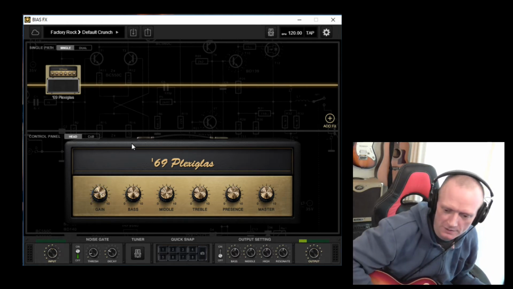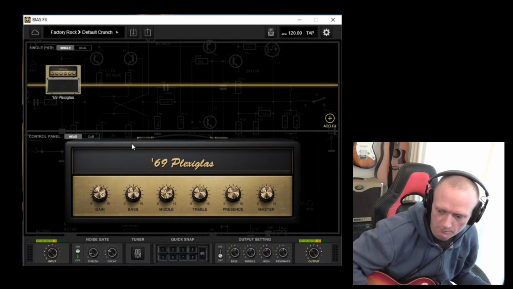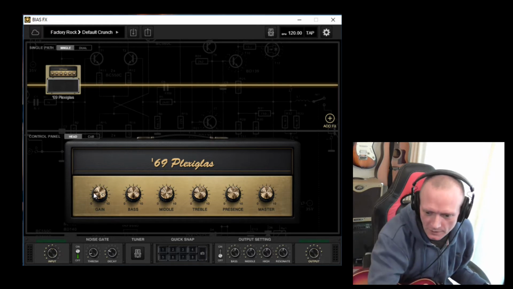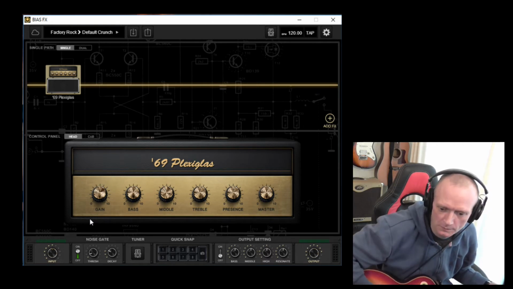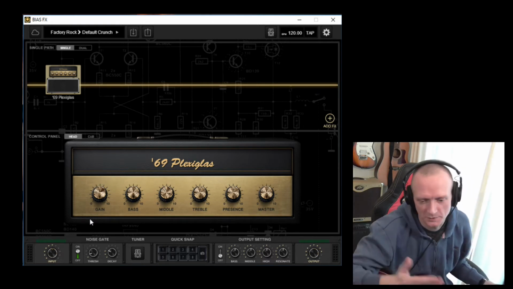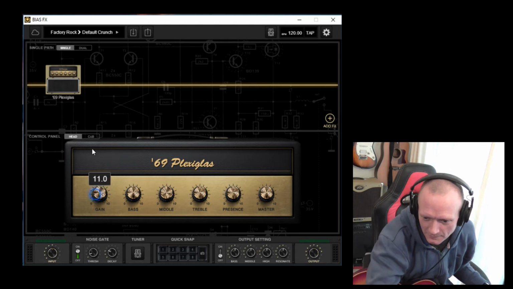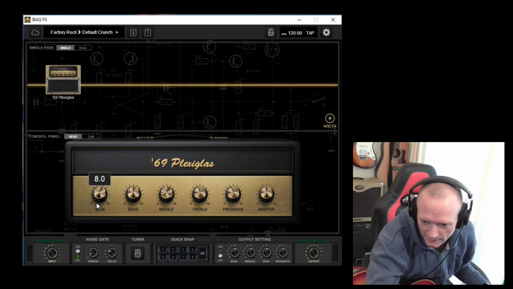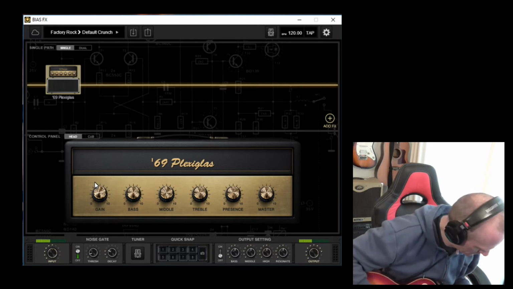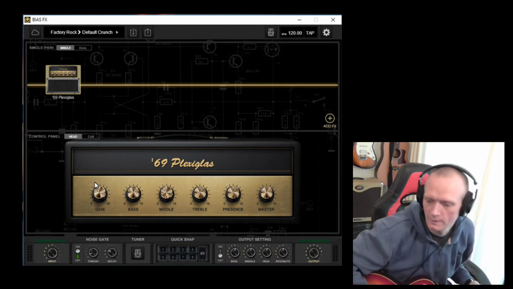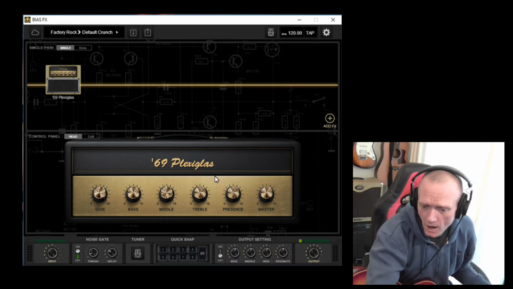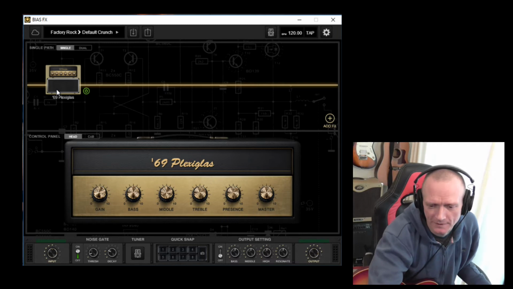So if we turn the gain right up, a bit gainier. If we turn it back down a bit, let's turn it down to about, I don't know, 3 o'clock-ish. You can tell that makes a considerable difference. So I'm going to turn it up to where about, let's have it there, 8. Lovely. Okay, so we have an amplifier setup.